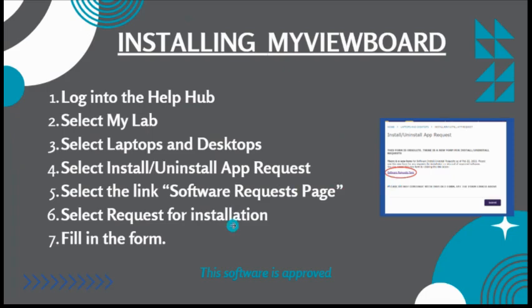And then from there, you're going to fill in the form that it gives you, asking to install myViewboard. Now, when you are filling in that form, myViewboard is approved, so you can check it off that it has been approved, and it is free, okay? Because we pay for the generalized licenses with the ViewSonics. So you will be able to request for the installation that way.